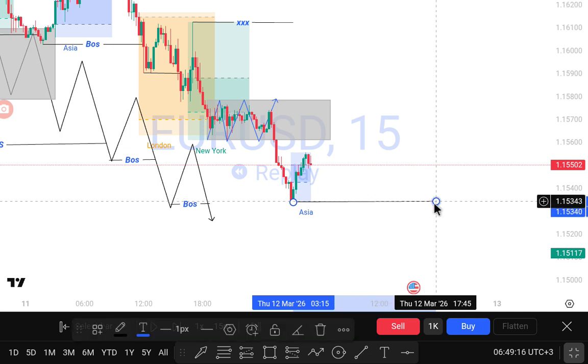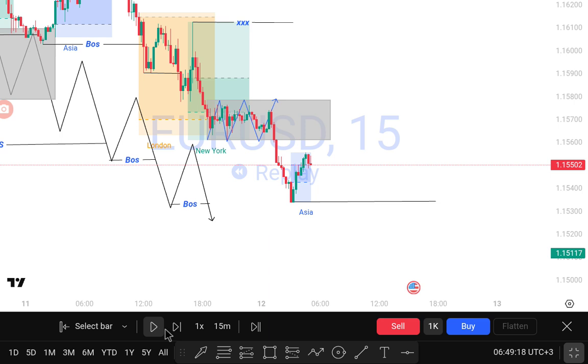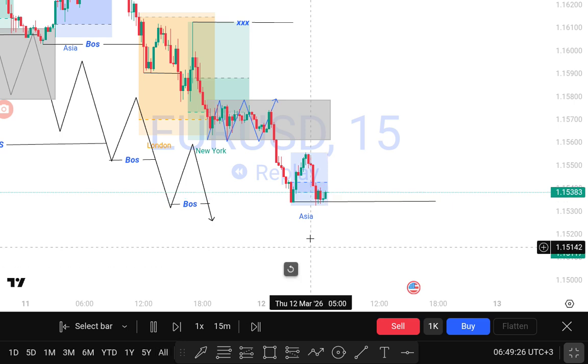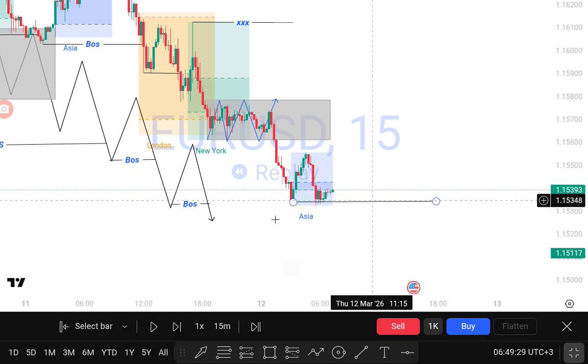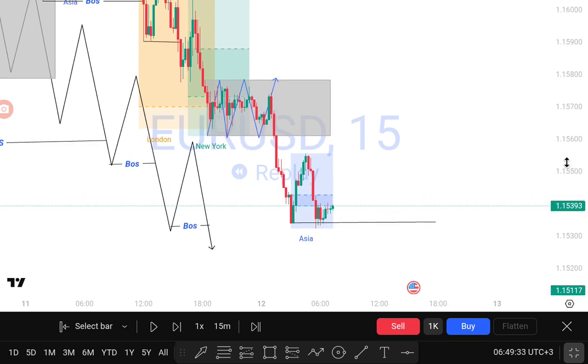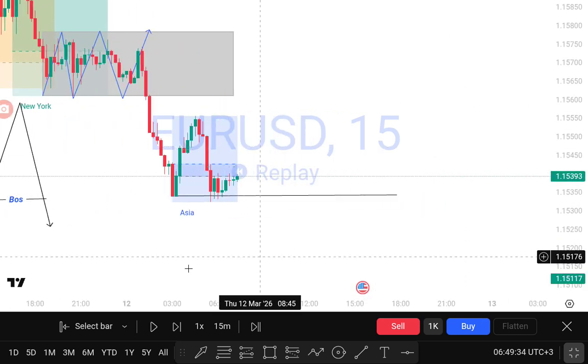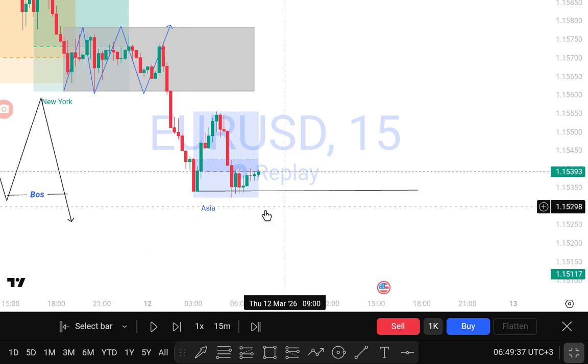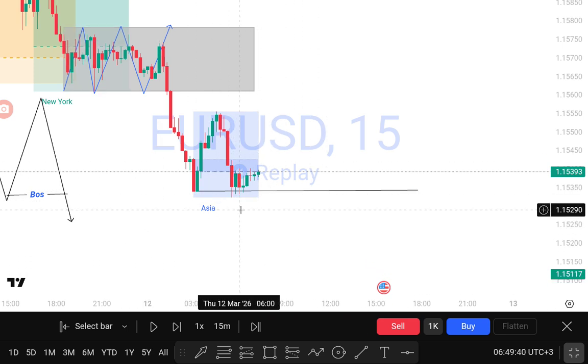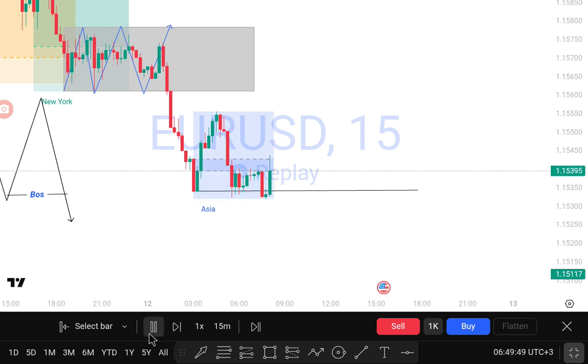Now what do you want to see? I want to see this high get taken out. Let's play prices. Liquidation. We have just liquidated it. Can you look here and see? This is not a break of structure, this is liquidation. We have taken out the stop losses of buyers who pushed price at this level. Now a real break of structure, back into the zone.